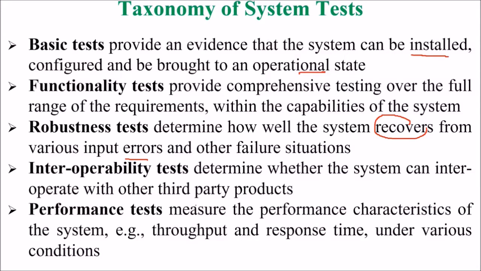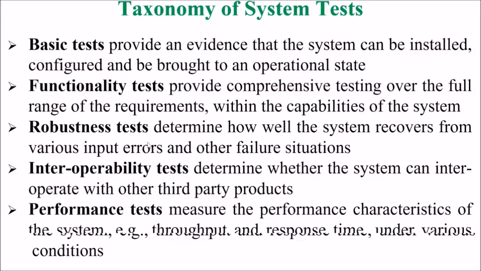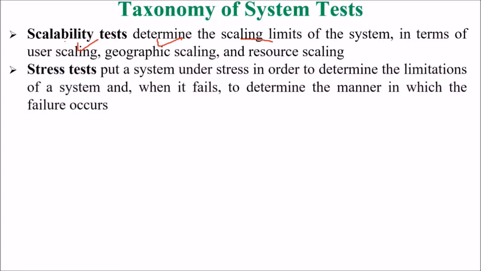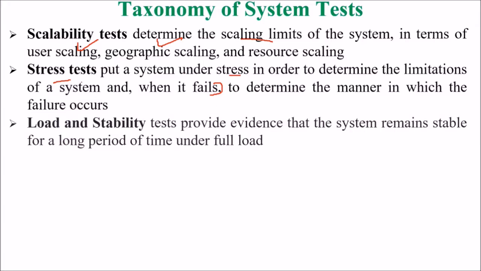The performance test will measure the performance characteristics, and these performance characteristics are throughput and response time under various conditions. Scalability test. This determines the scaling or expanding limits of the system in terms of the geographic scaling and the resource scaling. Then the stress test. Stress test puts a system under stress in order to determine the limitation of a system. That is, when it fails, to determine the manner in which it fails, how graceful it is, how bad it is.